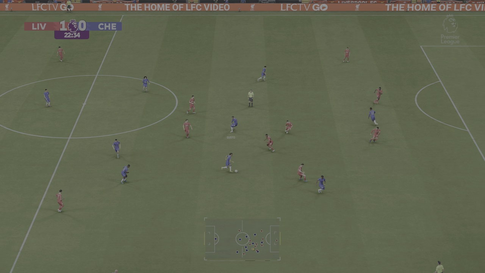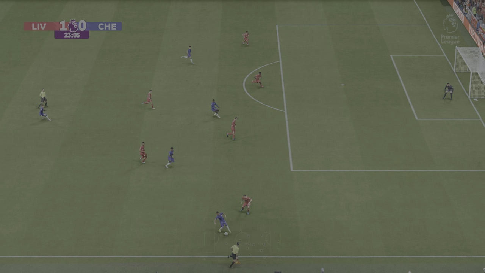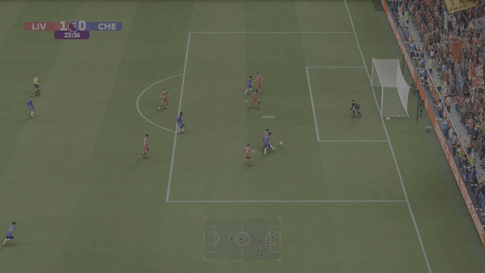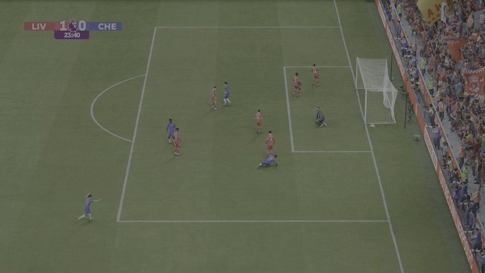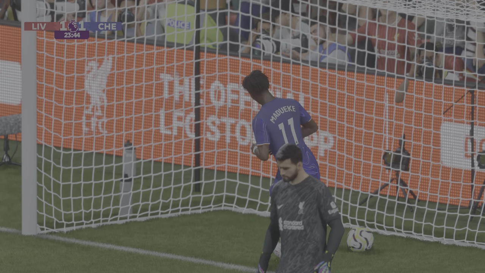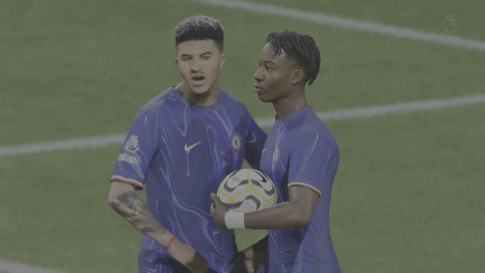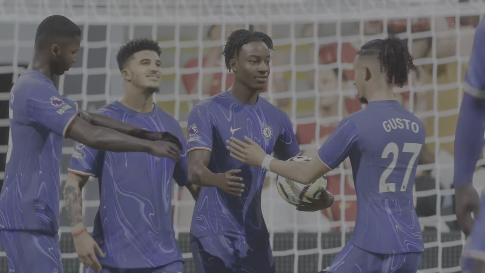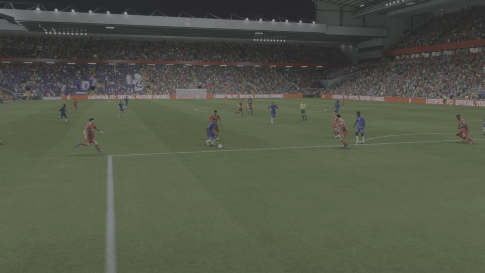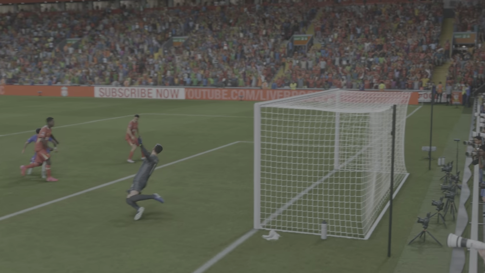Enzo Fernandez. Passing it around as the search goes on for an equaliser. Well, it's gone in. A goal for Chelsea, who now are level. Well, just look how he holds off the defender. He keeps his balance and he still hits the target. What a good goal that is.